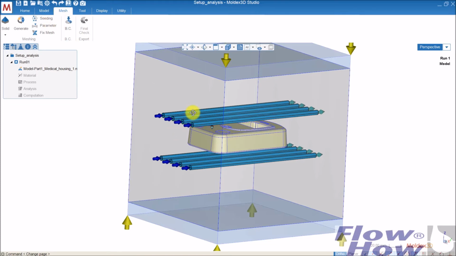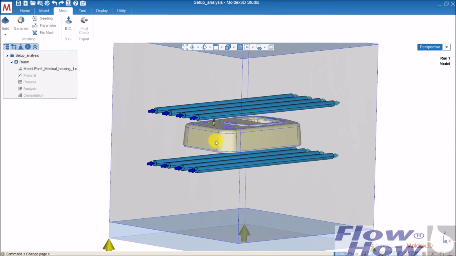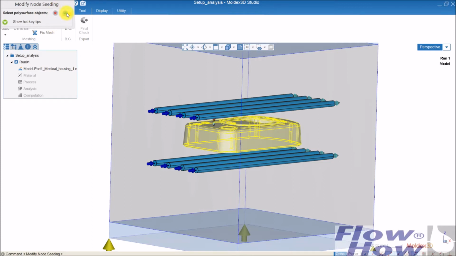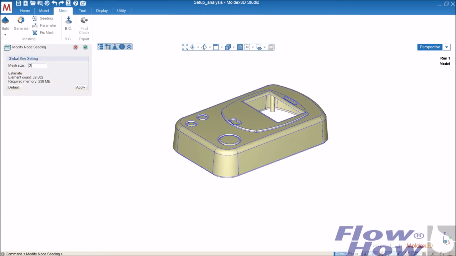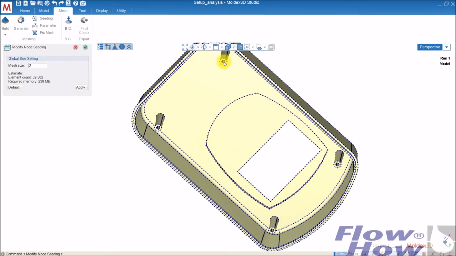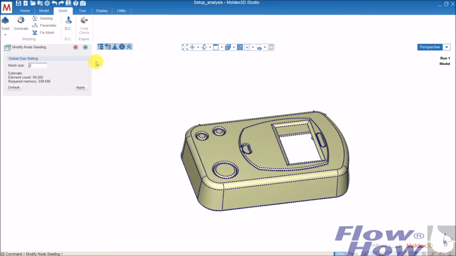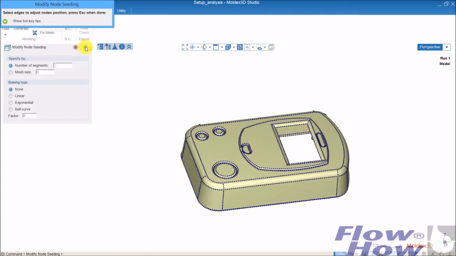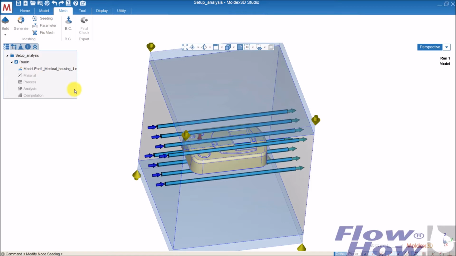I go to the mesh. The only thing I have to put some seeding on and do a solid meshing where based on a surface mesh is the part. So I hit this node seeding and pick out the part. And now I have the part here. I go for seeding, let's just say 2. Normally I go for seeding, depends on, you can see this is maybe a bit too rough in the screw towers. But anyway, it's not for making a perfect model. Okay, I can adjust. So I'll just hit save.